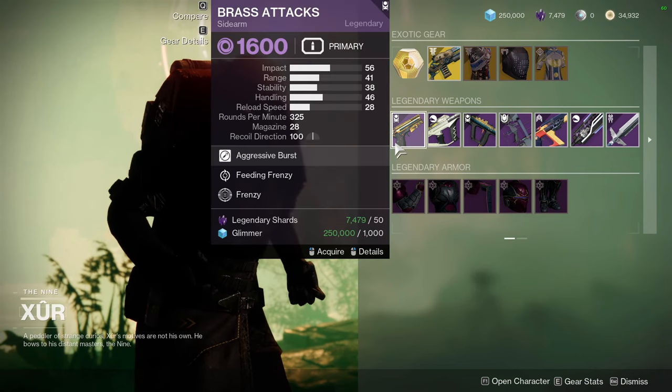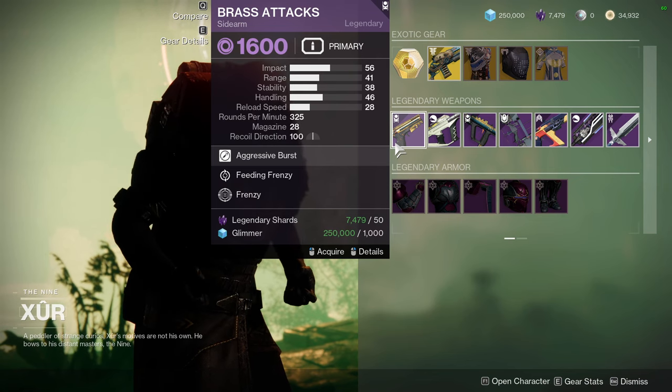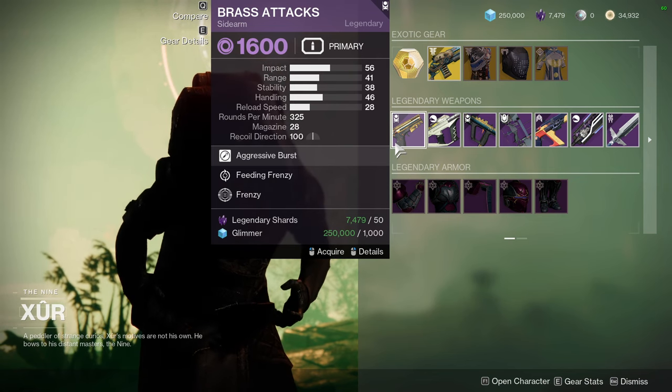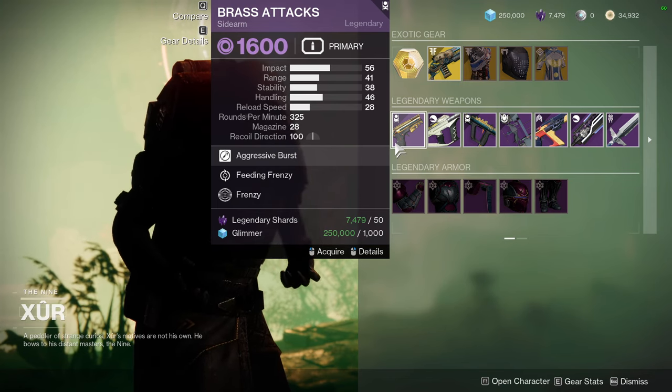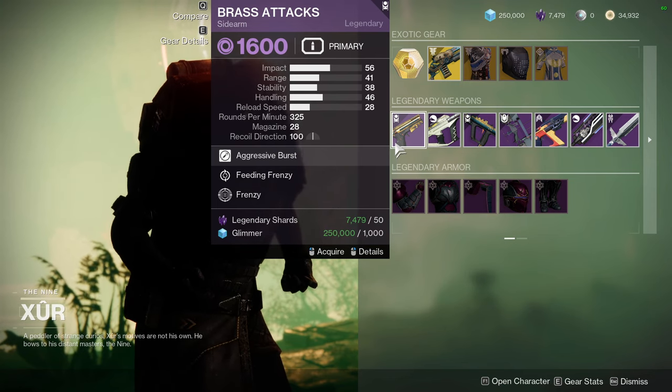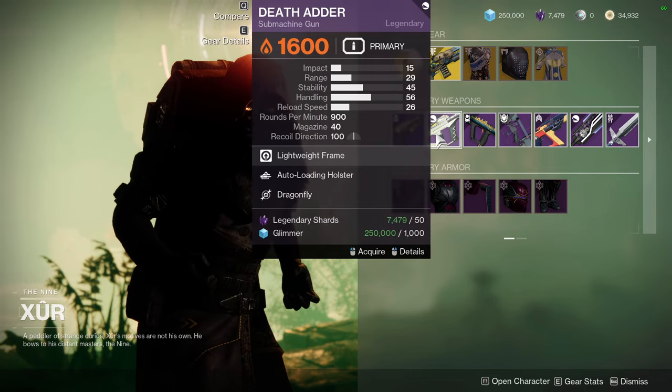As for the weapons, we're going to be looking at Wrath Attacks with Feeding Frenzy and Frenzy. I think this is a pretty interesting roll. I just don't think Brass Attacks is like an ad control monster. So for me, this is interesting, definitely. But I definitely would skip this one considering the one that I have, I like way better.